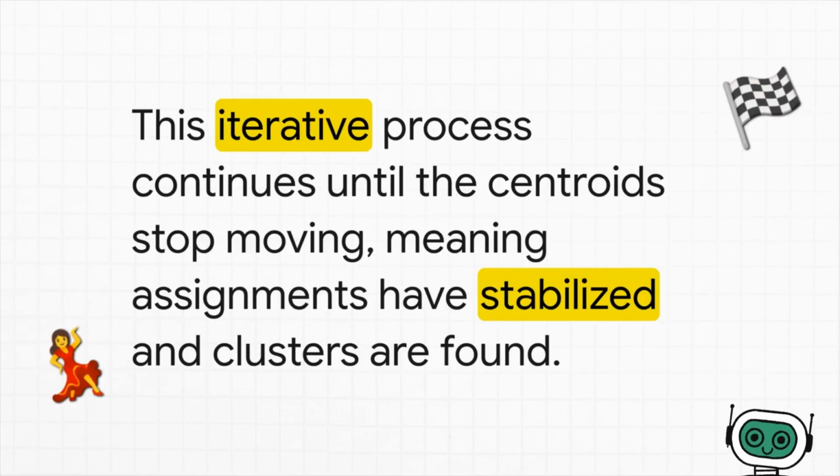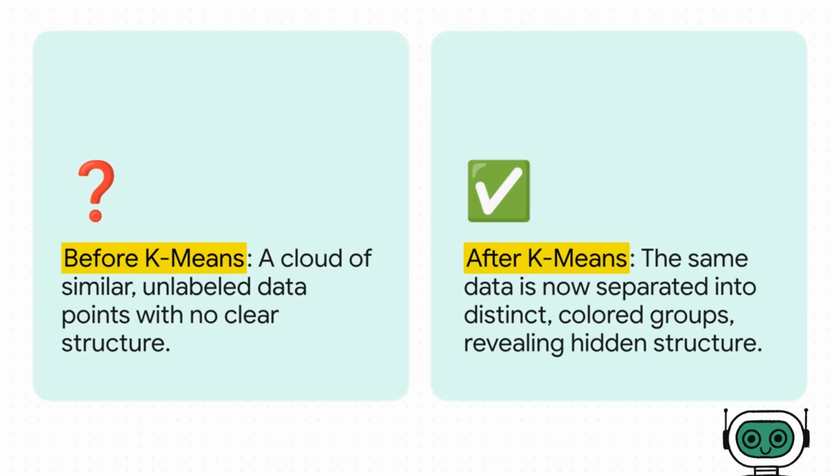People often call this the k-means dance. The centroids move toward the data. Then the data realigns with the new centroids. Back and forth until everything finally settles down and the groups become stable. And here's what that looks like in practice. You start with just a big, messy cloud of unlabeled dots. After k-means does its thing, you get these beautifully distinct, colored groups, each with its own defined center. The algorithm has found that hidden structure all on its own.